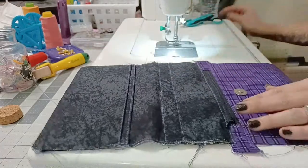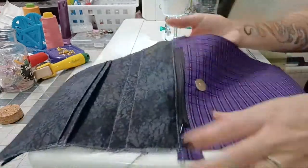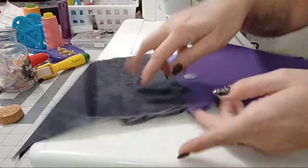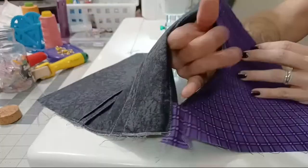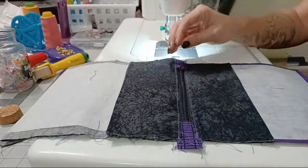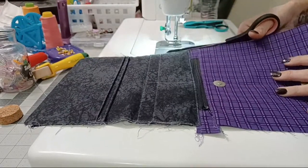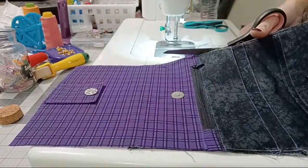All right, so here is that. So now it's top stitched, so that my zipper can actually open, and you should be able to put your hand through this point. If it's wrong, you will have something wrong, and it'll be noticeable. So now here's the fun part. We're just going to trim off these edges and assemble the whole thing. It goes together so fast at this point, but we have to change the foot back out too, because I don't sew it with the zipper foot.